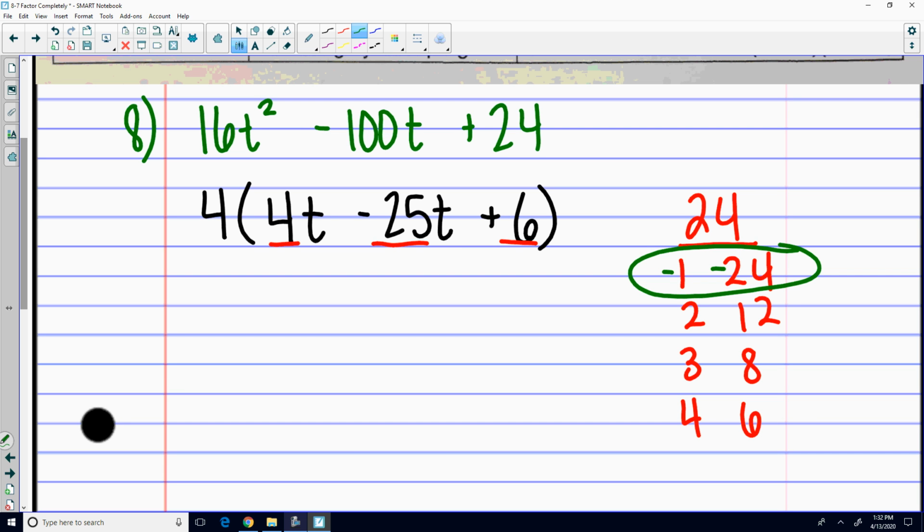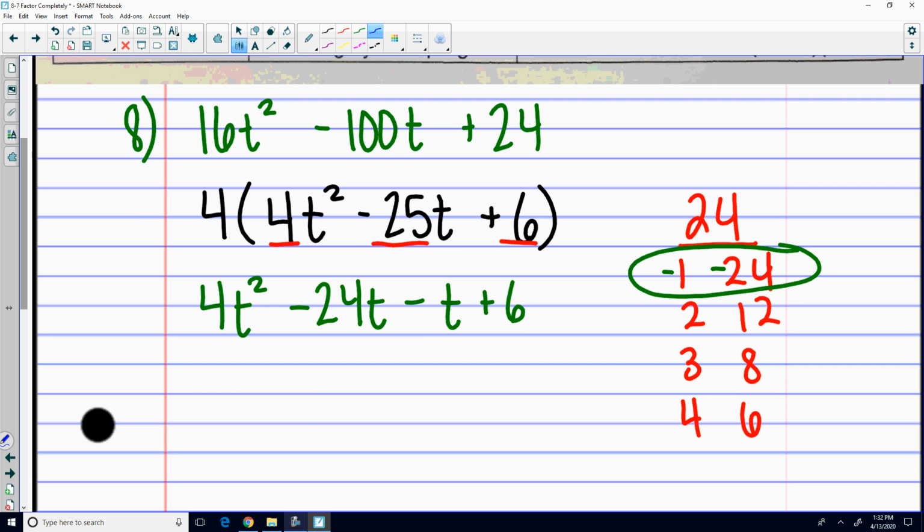Let's replace that middle term. I'm going to drop the 4 on the outside off for now. I just have to remember at the end to put it back. We're going to rewrite that middle term. You know what? I forgot a square down here, so I'm going to make sure I add it. Good for you if you saw I missed that, so thank you if you saw I missed it. All right, let's put the 24 with the 4t squared. So I'd have 4t squared minus 24t minus 1t plus 6.